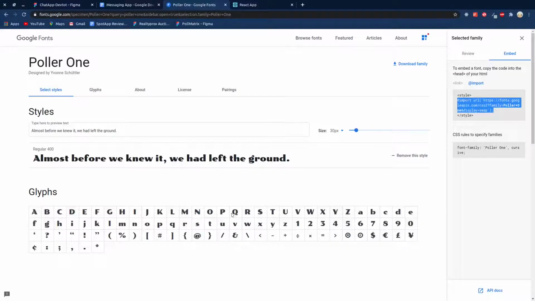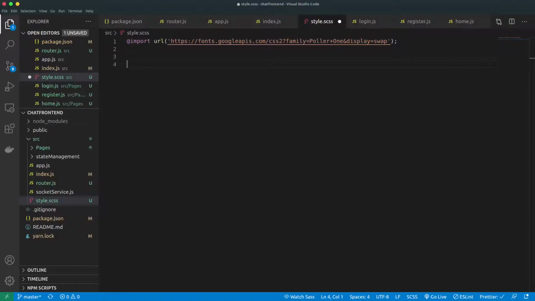Those are the perks that come with using SCSS. Not that you can't define a variable with CSS, but it's just so straightforward here. So the variable will be font family. Okay, I'll just call it $primary-font, which is this.